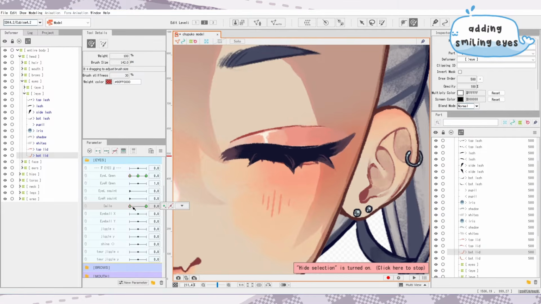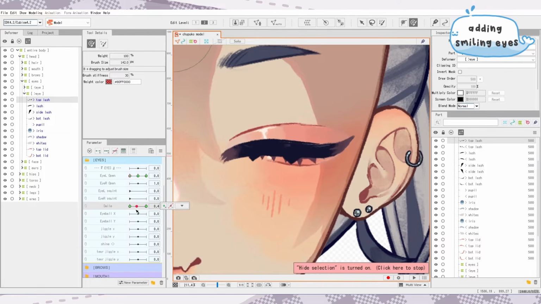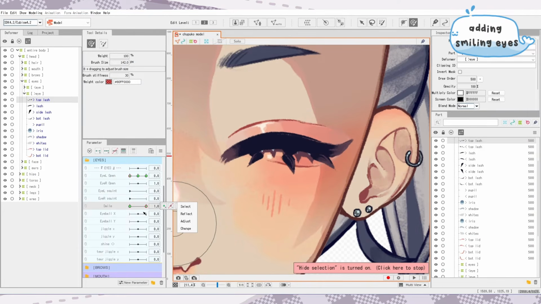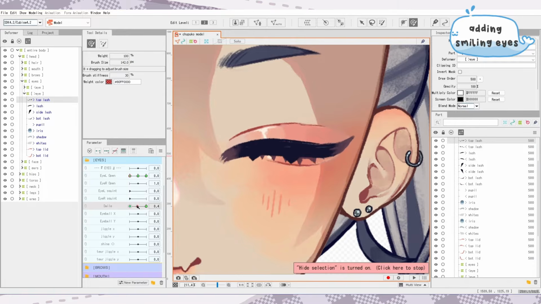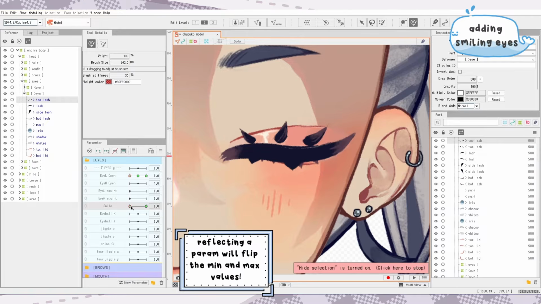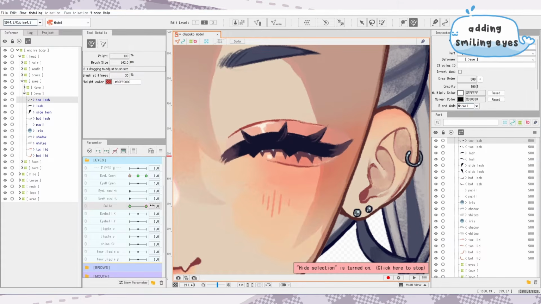For example, if you have your smile rig on 0 of smile, you don't want that. However, if that does happen, for example, if I had this going on, see these eyelashes are going down, but that's supposed to be for this eye, and then they're going up on this eye. You can actually have that specific layer selected, specific parameter selected, right click on one of your keyframes, go over here to this arrow and click reflect. So that will turn it back over to the other side.